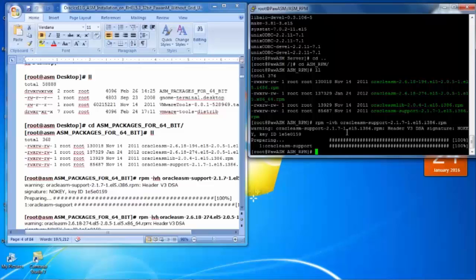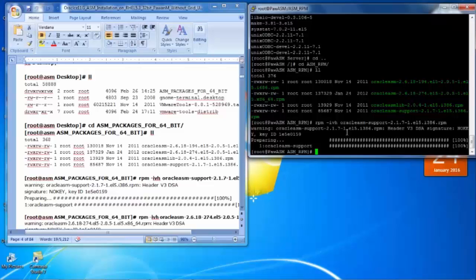In the document it is specified 32-bit, so no issue. I am installing on 64-bit Linux, so you just have to download for 64-bit Linux.